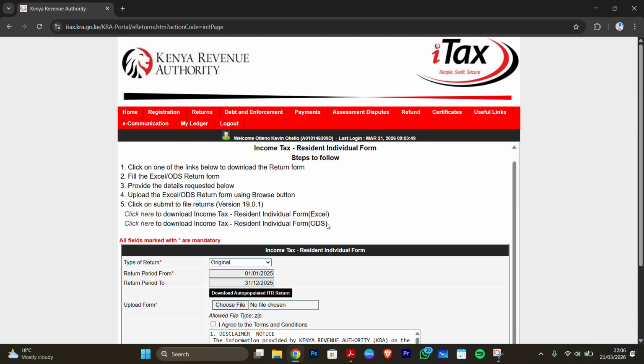Then I think there are a few changes that have been made. You can see here we have download auto-populated ITR return. I think I'm going to use this for the first time. I want to try it out and see how it goes.